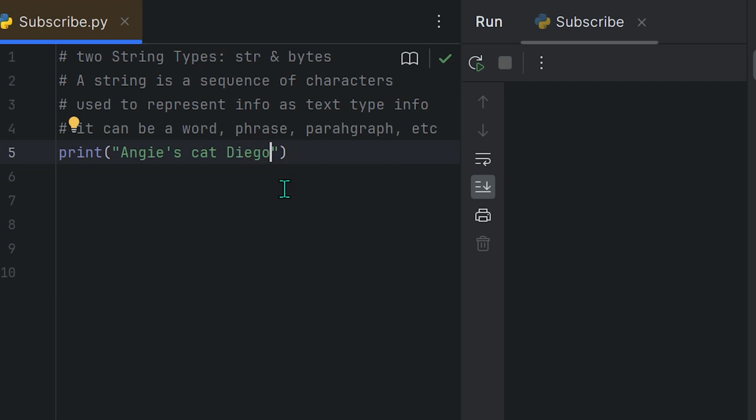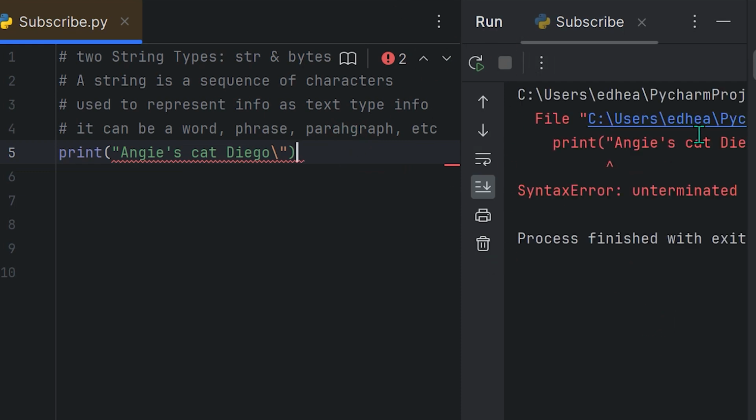Now let's talk about the backslash itself. What if Angie's cat was actually named Diego backslash? What would happen if we tried to run this? Well, as you can see, it's telling us that there's a syntax error and we can't run it. So if we actually want to include a backslash and print it, we would have to include two backslashes, because then you are escaping out of this syntax situation.